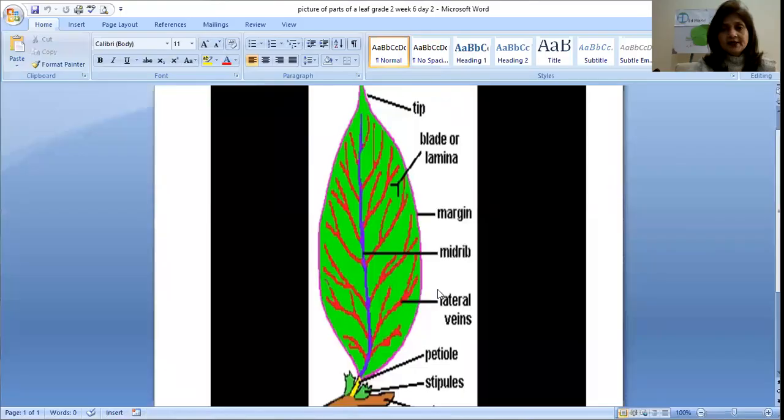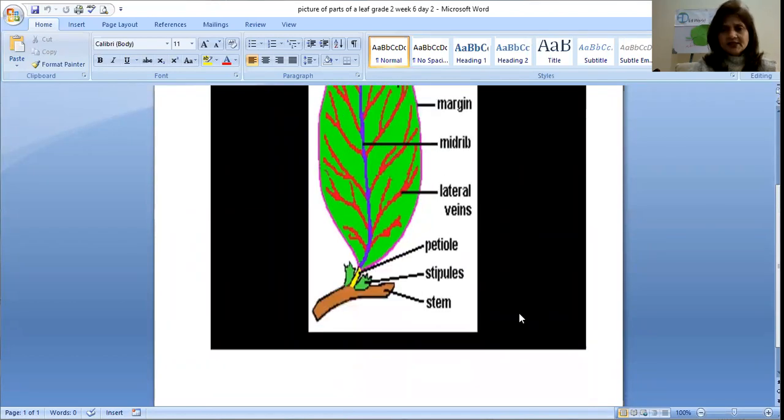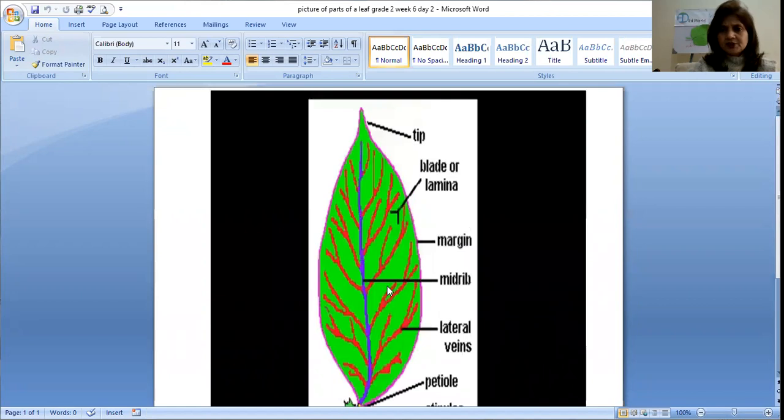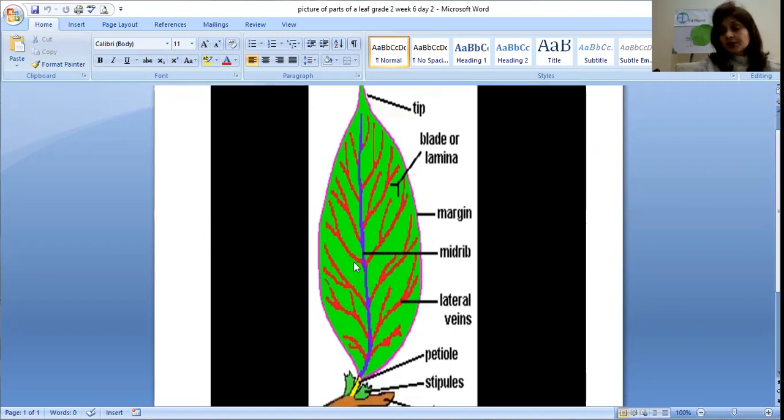Now, today I'm going to show you a picture and you will tell me what we are going to learn in the class, okay? All right. Look at this picture of mine. Can you all see the picture clearly? Yes, what are these things actually? You can see this is a picture of a leaf. And what is written here? It's about the parts of leaves.